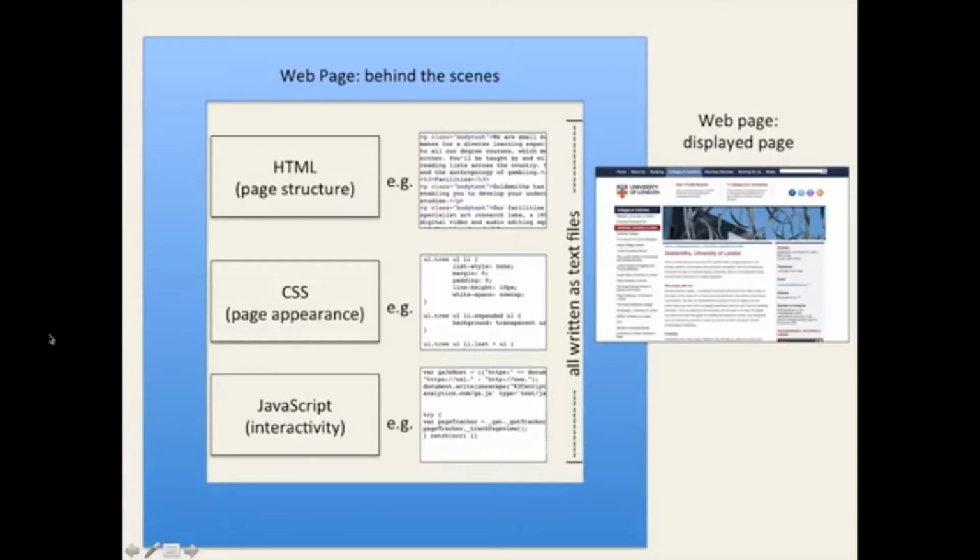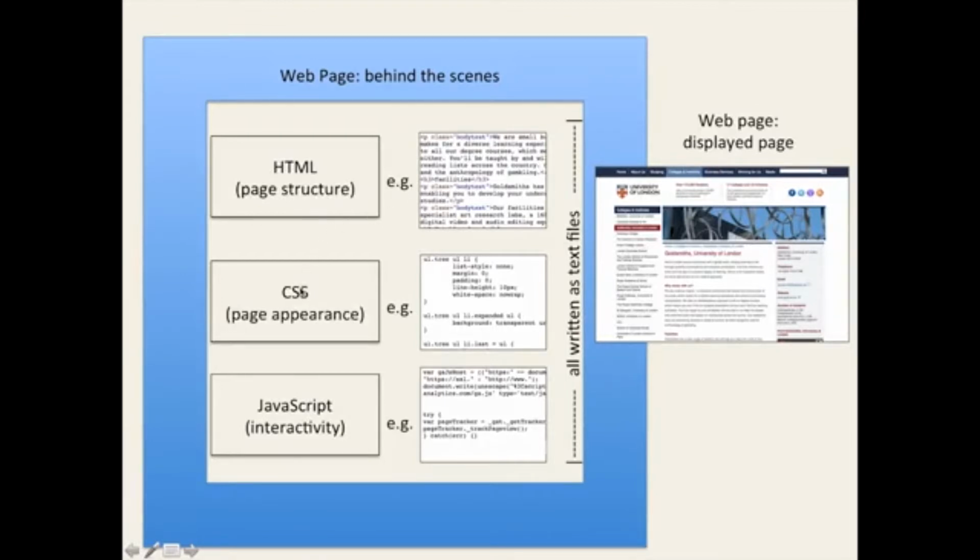Just to go a little deeper into that, imagine that this blue box here holds our whole web page, all the components necessary to display the web page. We have the HTML, and that's the page structure. We'll get onto that in much more detail next time. The HTML is the structure of the page, and it looks a bit like this. You can see some tags here, and they're in angular brackets. You'll get very used to those in no time.